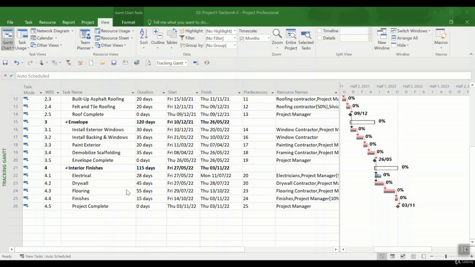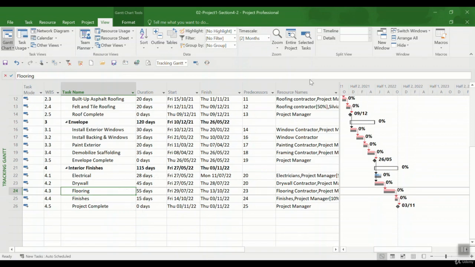But to give you an example, as you recall, we have the drywall and flooring here. The drywall is the predecessor to the flooring, which means this should finish, then flooring can start. But let's say there is a deadline in the project and we want to make the duration of the project shorter. So we want to make these two tasks parallel, and then we have to accept the risk because it might not be valid in terms of logic and nature of the work. But we want to make these two parallel in order to make the duration of the project shorter. So how do we do that?